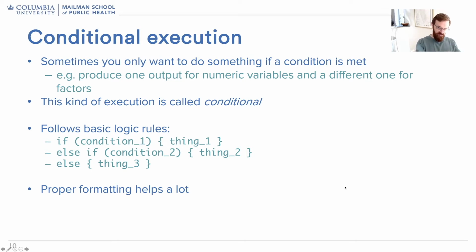So if you give me something, this is a logical condition, you're going to say, is this numeric true or false? Or is this character true or false? And if it's numeric, I'm going to do something. And if it's character, I'm going to do some other thing. And then for everything else, I'm just going to do something else, right? So this conditional execution turns out to be helpful. Often I use it to say, if I want my function to do something with numeric variables and somebody gives me a character, well, just stop doing what you're doing and forget about the rest of the function. Just quit now while you're ahead and spit out some message. So that's where I think we're going to be using conditional execution.